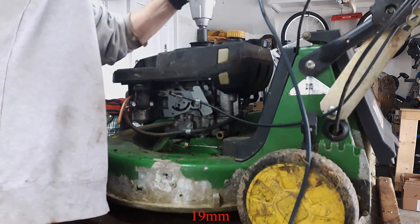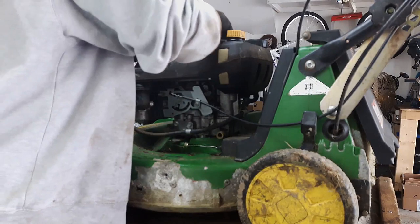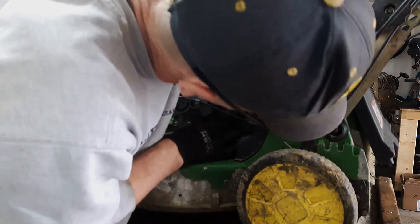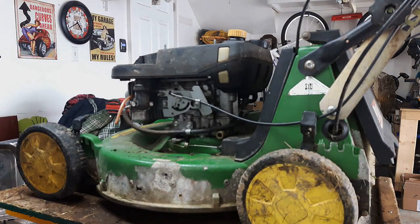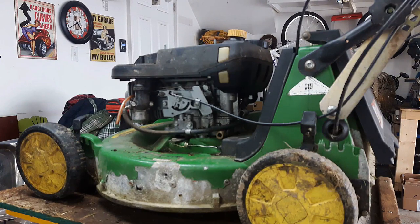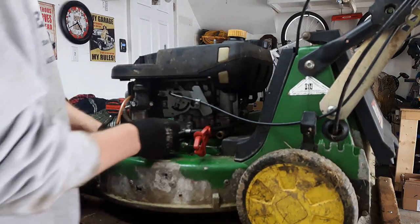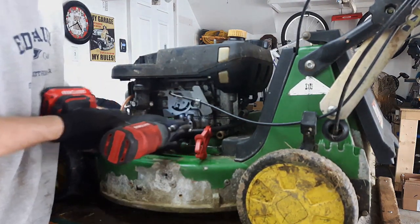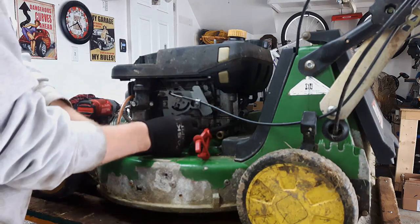Electric impact. Now this is just going to come right off, except I have to remove the fuel line, so I'm going to clamp that off. First of all, I'm going to close off the fuel nozzle. Fuel control anyways. Shut off valve. Clamp this off. This looks like a 10 mil. But might just leave that right there where it is. Put that guy back so I know where it goes.